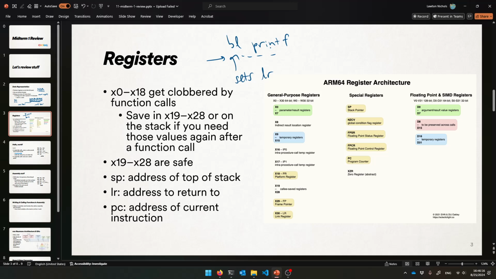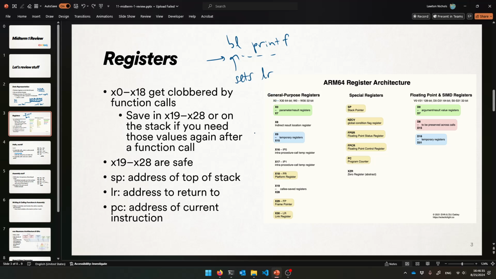Not only does it do that, but printf itself, or whatever function you're calling, well, you probably clobbered your own registers by setting the parameters to printf, and then it's allowed to use all these bad boys to call its own functions and do its scratch work, whatever it needs to do to actually print that thing.